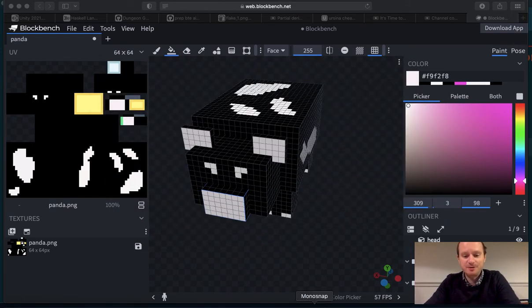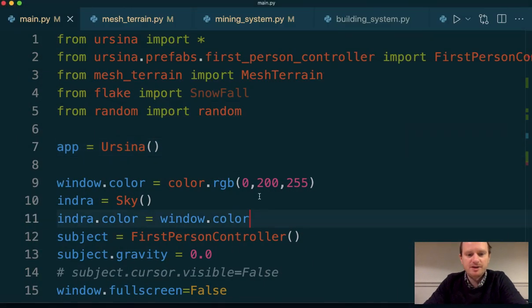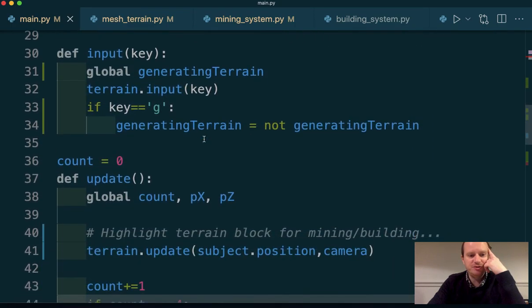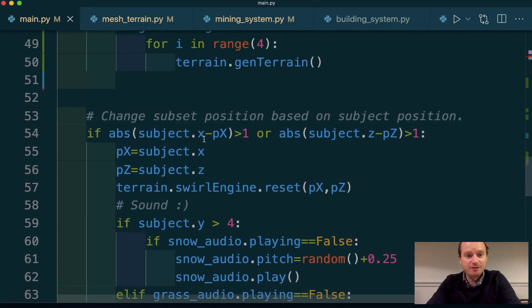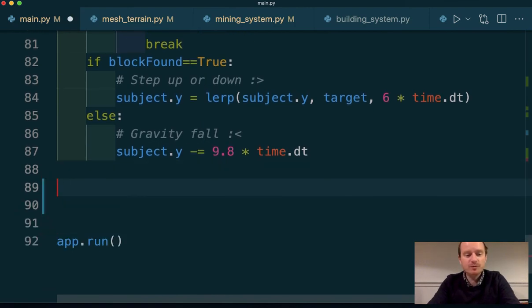So let's go back to our code. Thank you to Blockbench and to Guy, Hypocrite. Here we go. Right, so we could do this in main, but we shouldn't. We should have our own module to do this, but I can't think clearly right now, so I'm just going to do this down here. But we will at least leave ourselves a comment. Mobs deserve their own module.